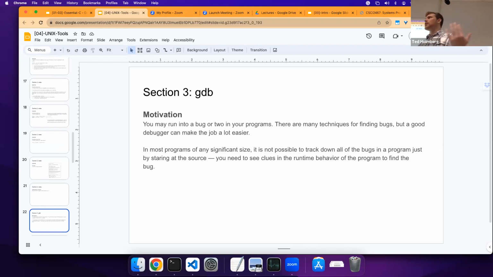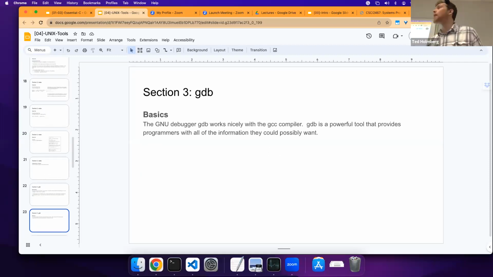GDB is going to be a systems level debugger tool. Debugging tools allow us to examine the contents of what's being executed by our application while it executes. Did you use debuggers while you were doing assembly? Perfect. So you're aware conceptually of what a debugger is. GDB just happens to be a debugger that's available to us through GCC, so they intertwine very nicely.